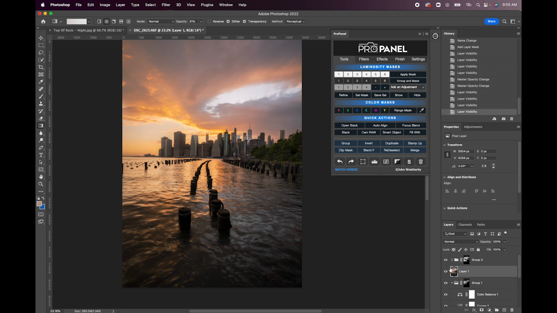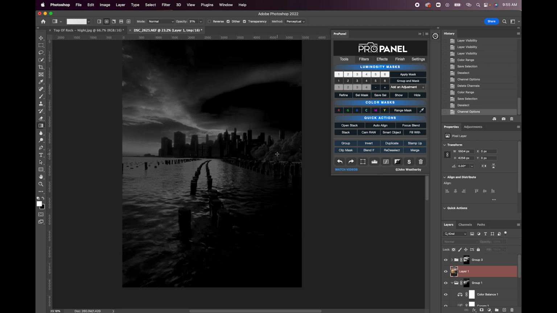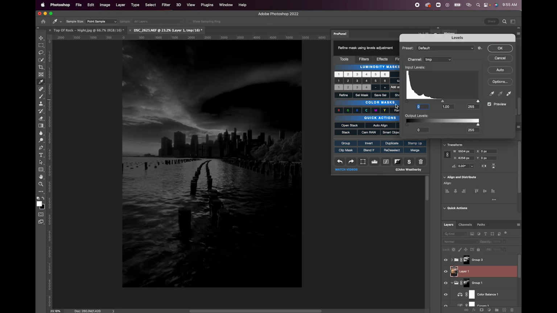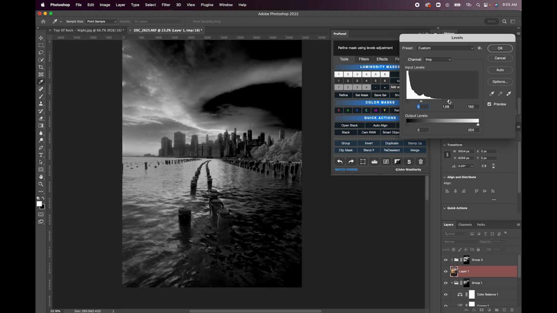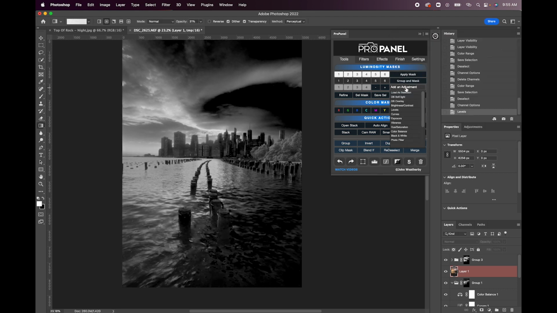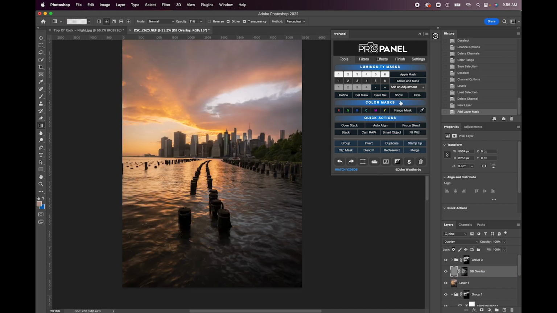So another cool thing you can do is you can dodge and burn specifically targeted areas based off of the brightness or the color. So for example, if I wanted to brighten up these trees, I could make a yellow mask. This is going to actually be more yellow than green in this scenario. And then I could click Refine. And basically the goal would be to get the trees to be pretty bright here. And I could click OK. And I can actually just add this directly as a dodge and burn. So dodge and burn soft light will be more subtle. Dodge and burn overlay is going to be more harsh. So let's go with the dodge and burn overlay.